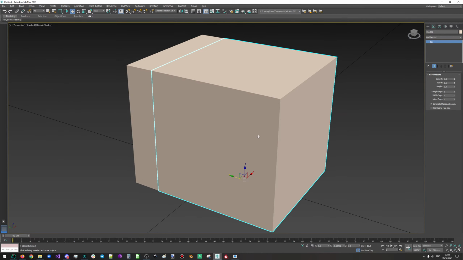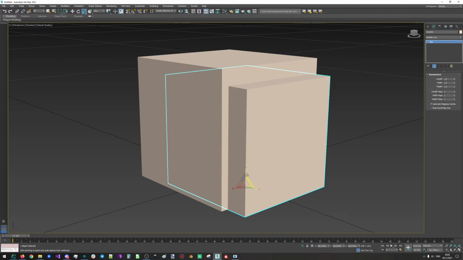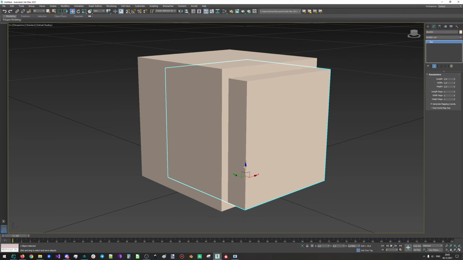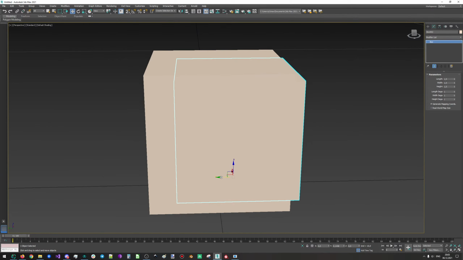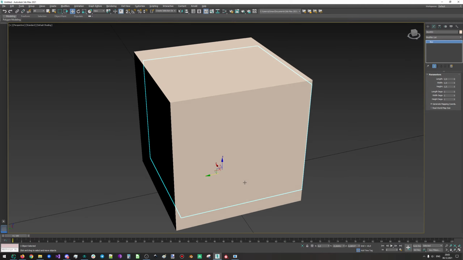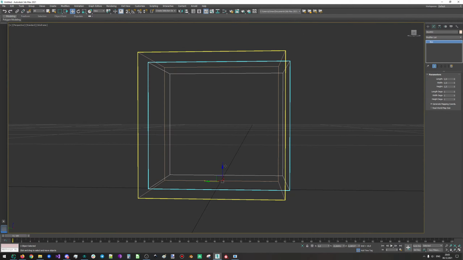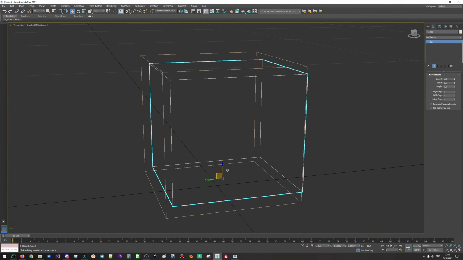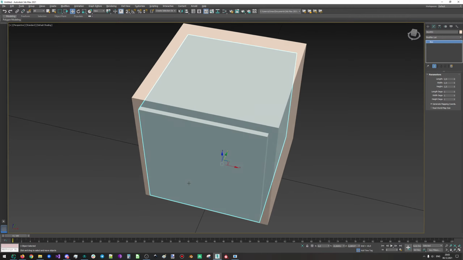So what I want to do is create an internal volume of the elevator by subtracting one shape from another, and that should be all right.